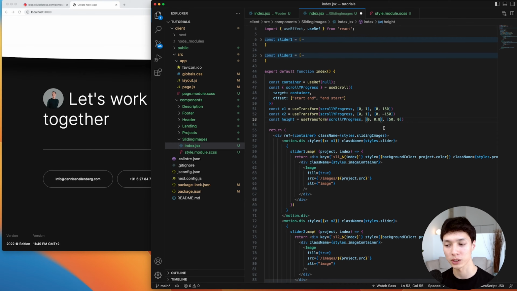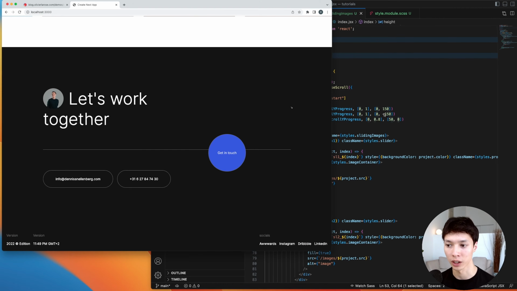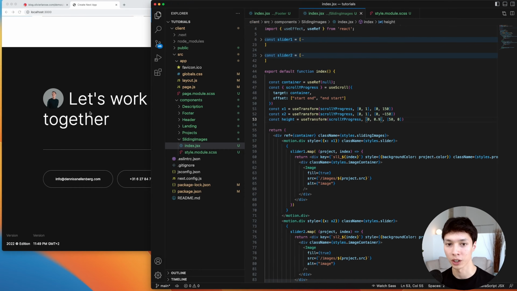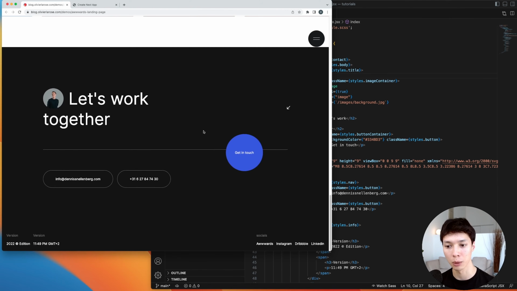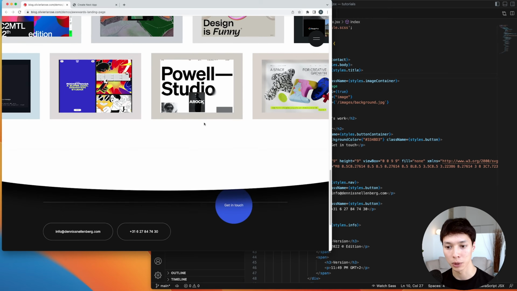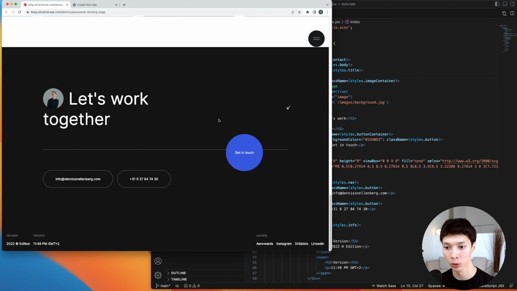When the scroll progress is equal to 0.8, then we want to have a 0 of height. And with that, we're going to make sure we have a straight line. Maybe you can do like 0.9. And with that, we have a nice straight line when we reach the bottom of the footer. Now, if we look at the demo here, we can see that there are 3 animations on the footer. There's one on the arrow, one on the button, and one on the container itself.